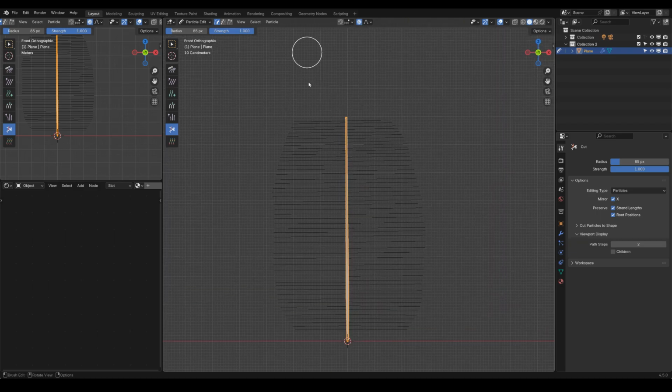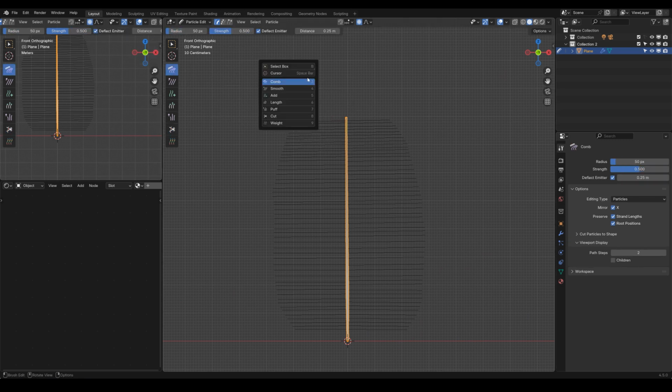And now I need the upper comb. I'm going to go to comb, shift space, by the way, you get this menu. I want the comb, and normally I don't put the center of the circle on the hairs. I'll just use the edges like this, because I want these to spread this way somewhat.